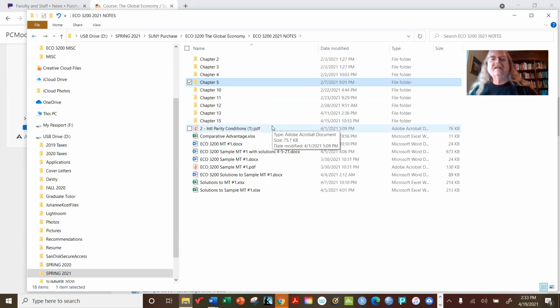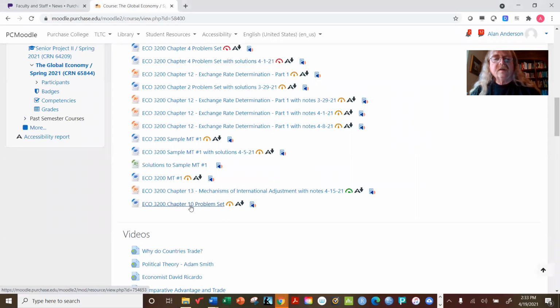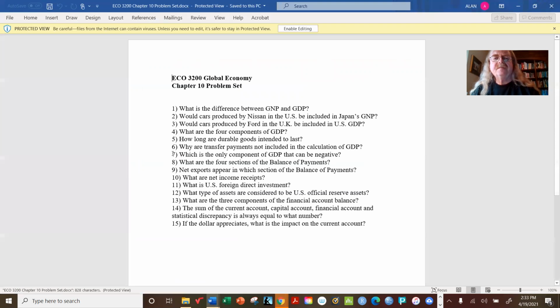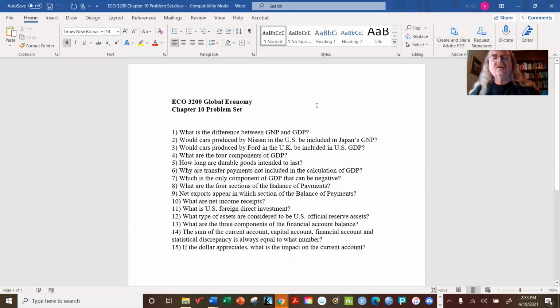Now, we need to have a second midterm very soon, which will be based exclusively on 10 and 11. So towards that end, on Thursday, we're going to go over the chapter 10 problem set, which I just posted last night. This was an introduction to the balance of payments, so there's not a lot of math or graphs in there. It's a fairly simple and straightforward chapter, more definitional than anything else.